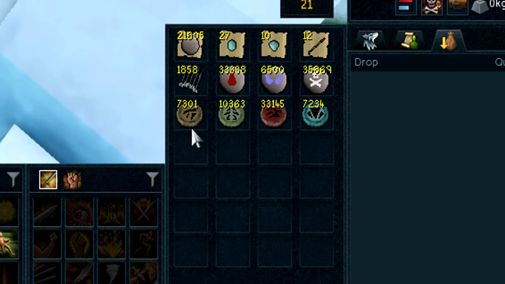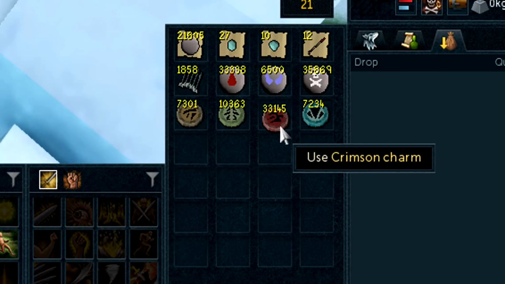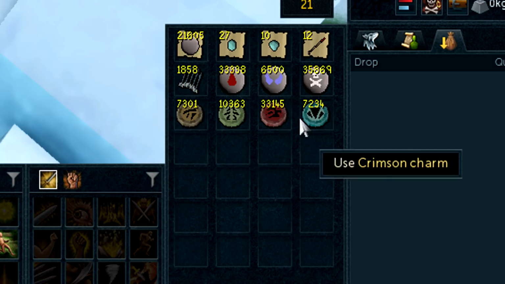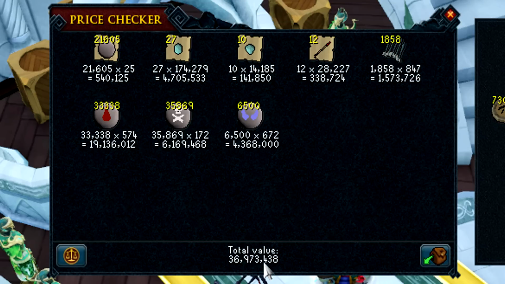This is all of the extra stuff I could find that was part of my tab. This is what I got in terms of charms. Obviously you're going to get mostly crimsons. Half of this is from the celestial dragons alone. And most of the blue charms are from dark beasts and ripper demons. I'd say it's pretty good charms. Better than I expected. 37 mil.